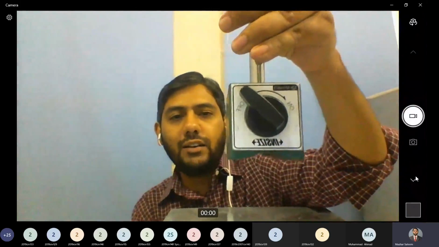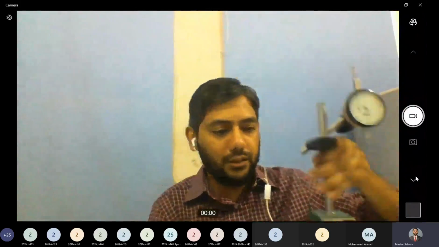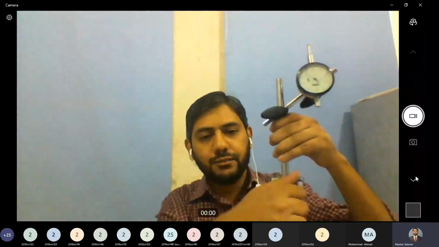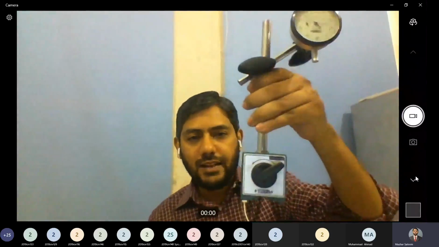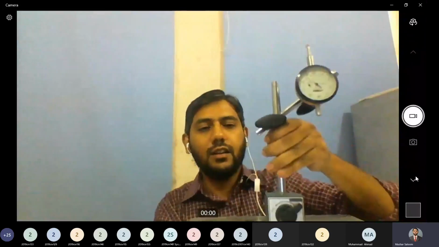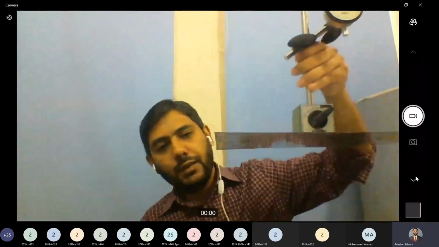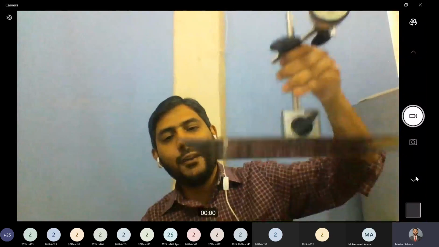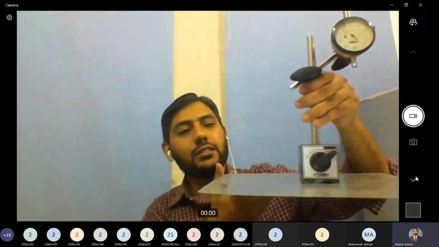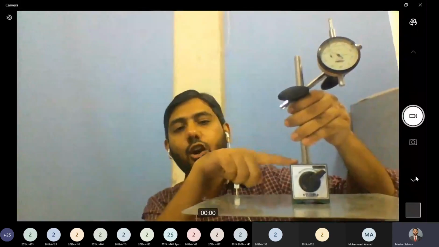Now, if I give you a closer look, you can see there is "on" and "off" written on this bottom block. This on and off is about the magnetic property of this device. Now let me turn this to on. Now I have turned the magnetic property on. Now let me show you again. Did you hear that sound? Now the bottom of this device is fixed with the plate because the magnetic action is turned on.